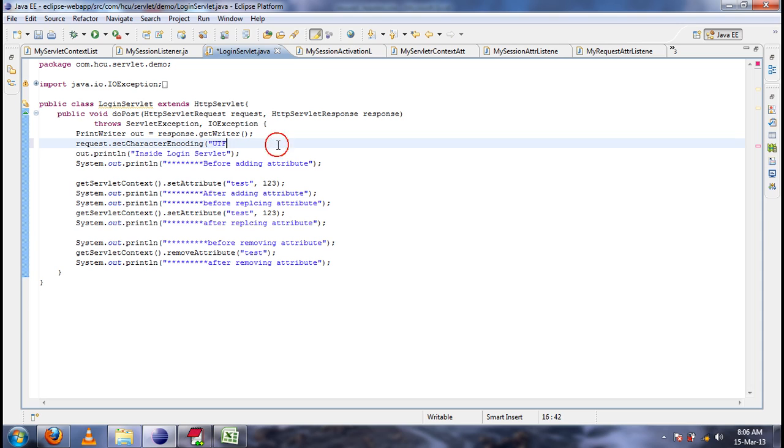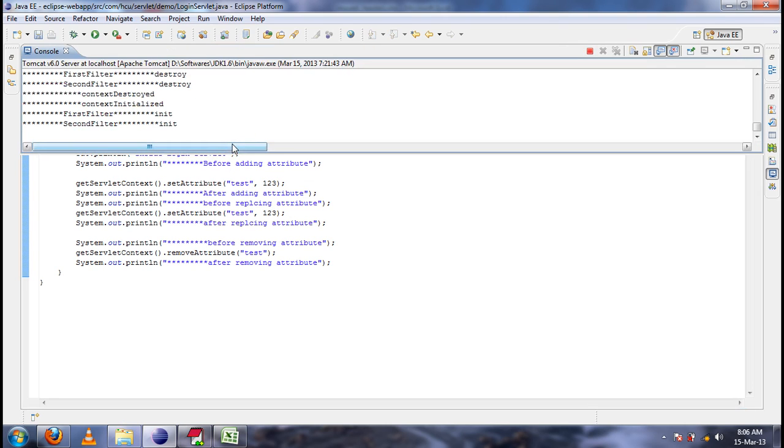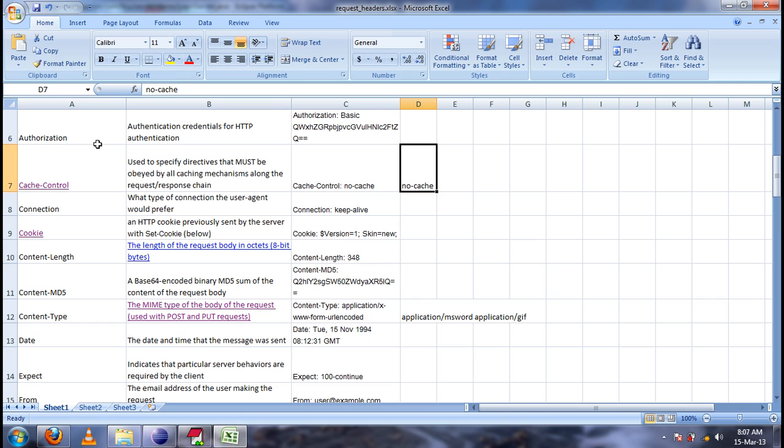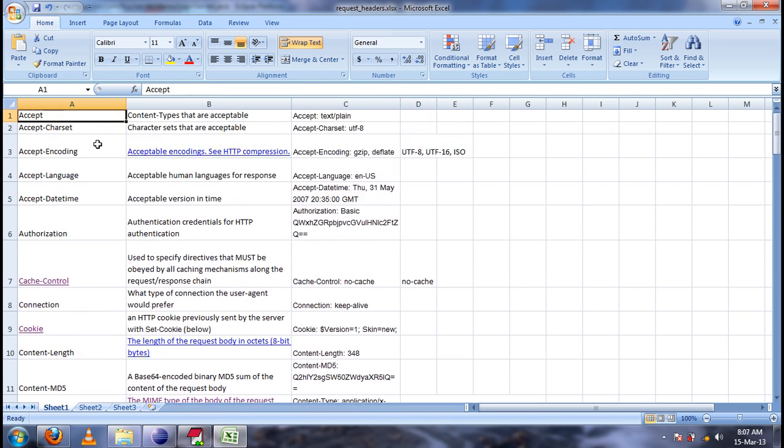We can set it like request dot setCharacterEncoding UTF-8. So we have set the character encoding as UTF-8. What is the corresponding request header? Accept-Charset.